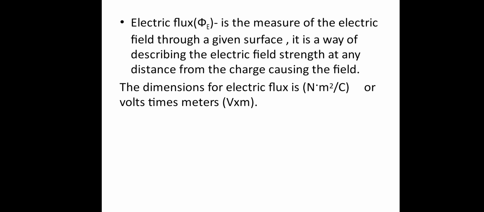Electric flux. Electric flux is the measure of electric field through a given surface. It is a way of describing the electric field strength at any distance from the charge causing the field. The symbol for electric flux is uppercase Phi, that looks like an uppercase I with a circle in it, and a subscript of uppercase E to identify it as electric flux. The dimension for electric flux is newtons times meters squared over coulombs, or volts times meters.